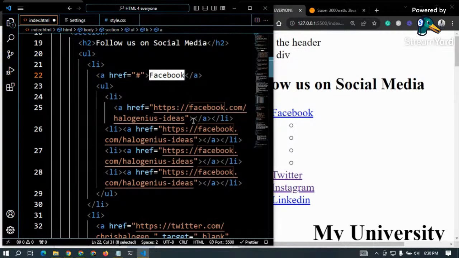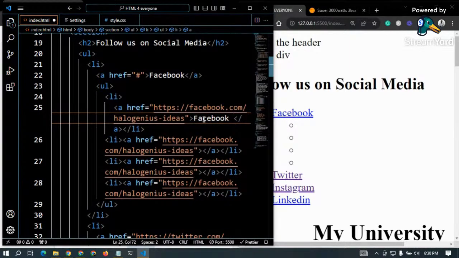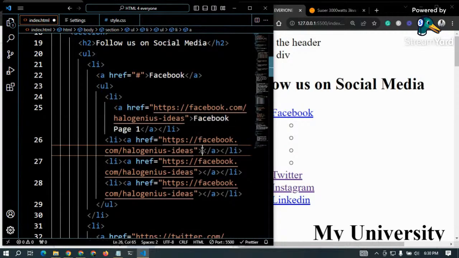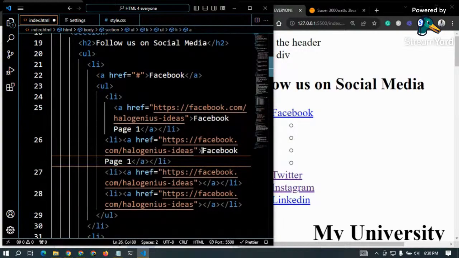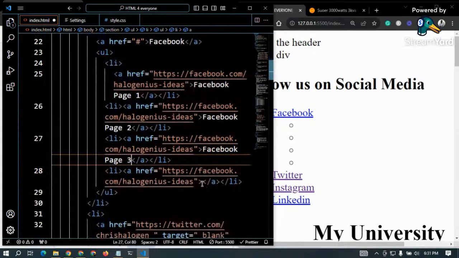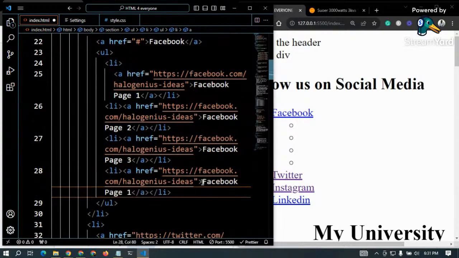Okay, I didn't add the text. I can say Facebook page one, this one will be page two, this one will be page three, and this one will be page four.